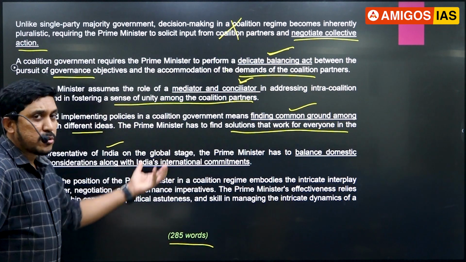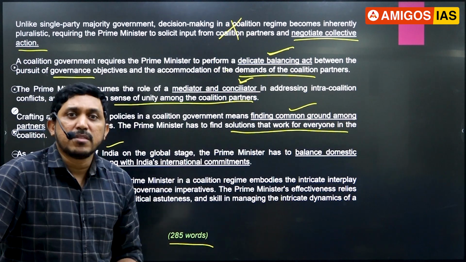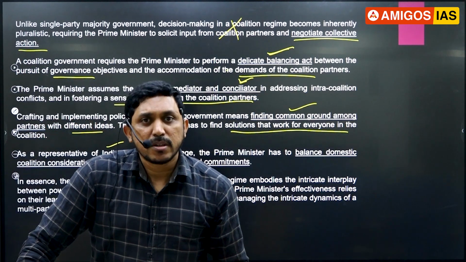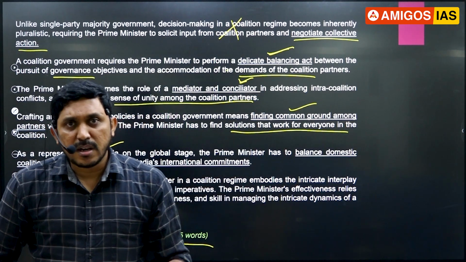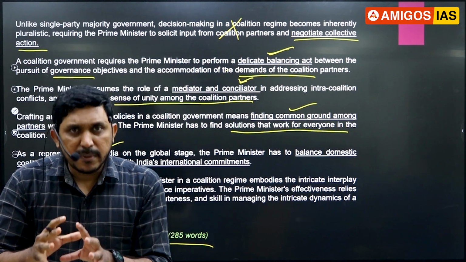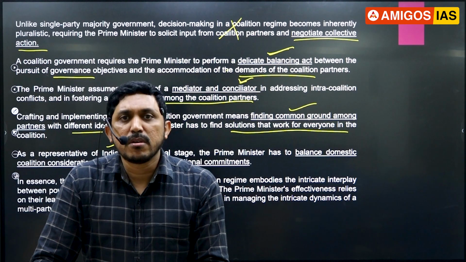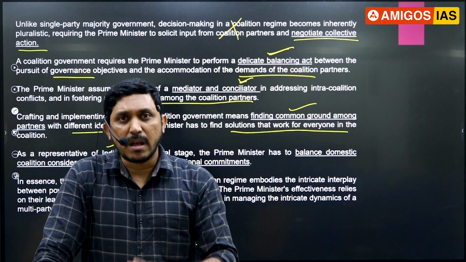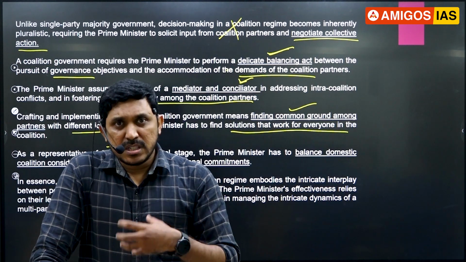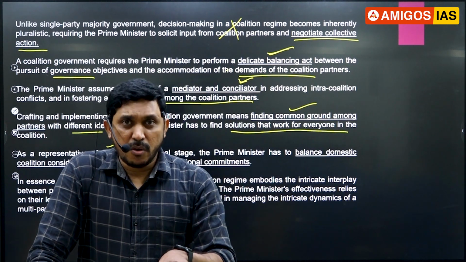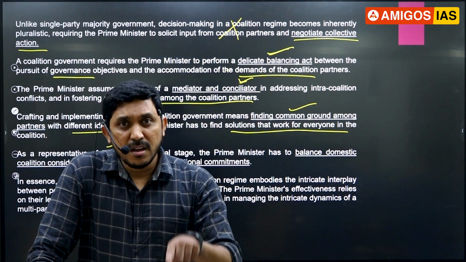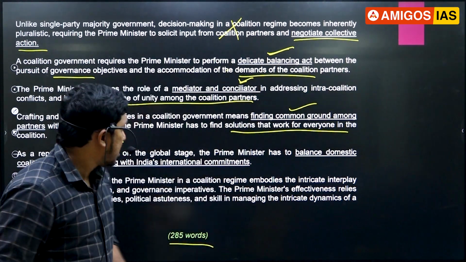And then when it comes to the global stage, last time we have seen when Manmohan Singh could not attend Sri Lanka because their partner in the Tamil Nadu government was not happy with the Sri Lankan government. So the Commonwealth Heads of Government Meeting was skipped by the Prime Minister. So India's policy with respect to Sri Lanka is also dependent on whom they are allying with in Tamil Nadu. Okay, fine. So that is the point here.